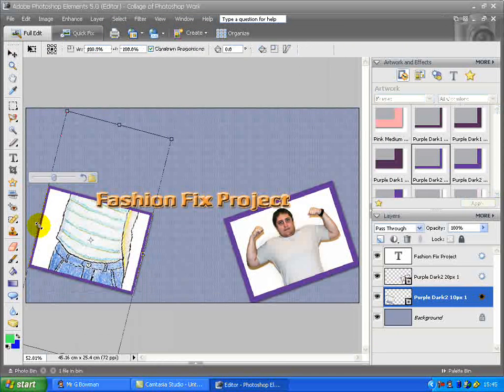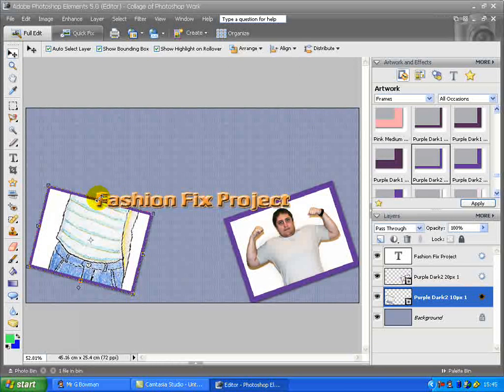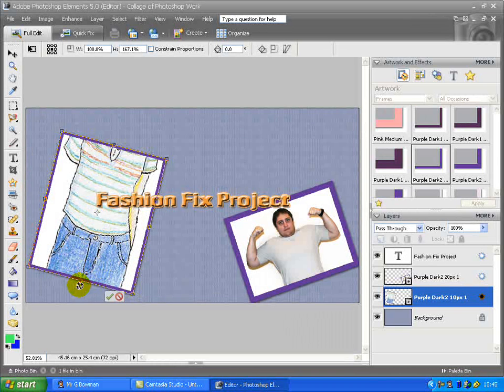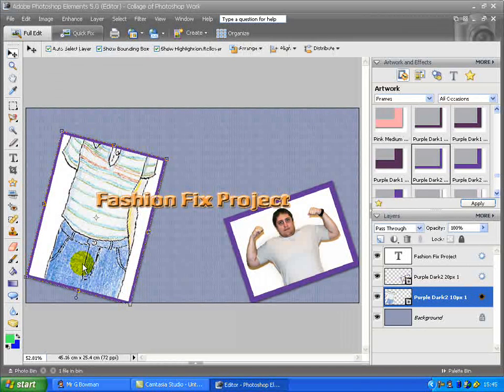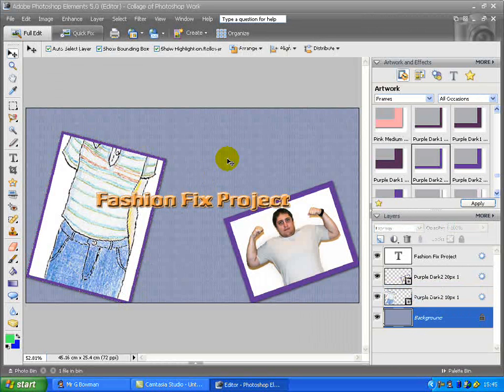You can see if your frames don't quite match your picture, you can actually adjust the frame. So I can simply grab a hold of the top of this frame and make it bigger. So it's my hand-drawn effort from last week. And basically you just add all these pictures to it to make a nice montage of your work. You should have about 6 pictures in total.